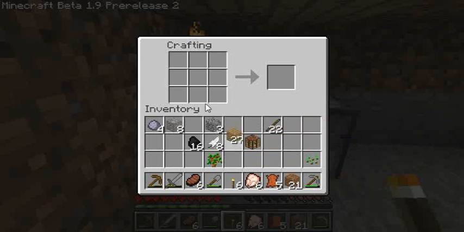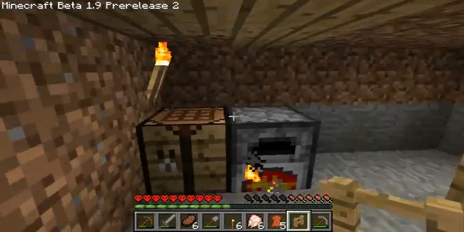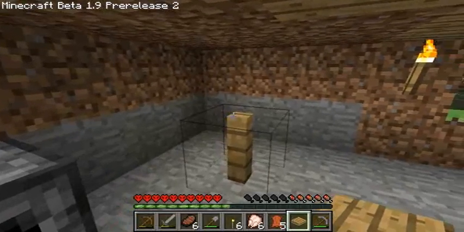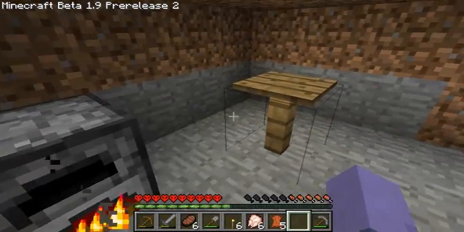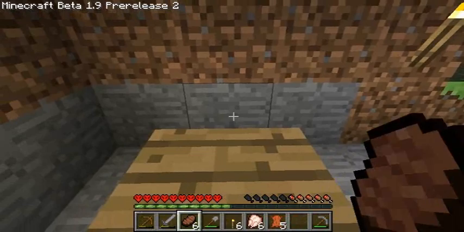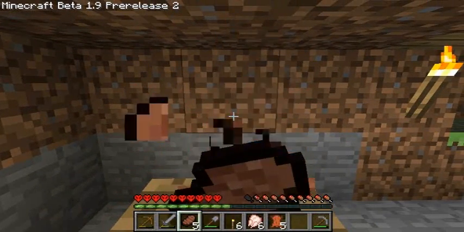I'll make a dinner table. If the fences still work as I hope they do. There's my dinner table. There. I like that design too that Notch made. So let's eat. Nom nom nom. Awesome.